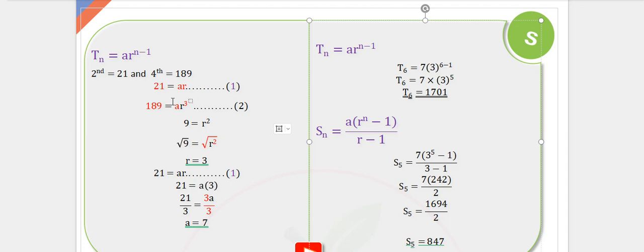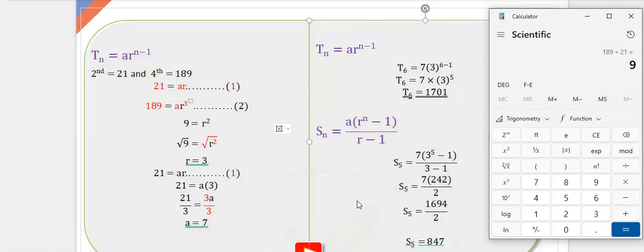You can use 2 different methods to answer this. Me personally, I used the elimination method, where you just have to eliminate. Hold on, I have a calculator. I can calculate that for you so that at least everyone is on the same page.